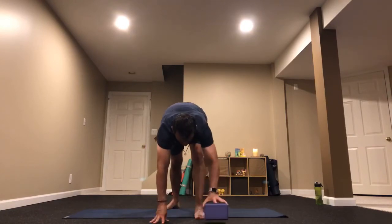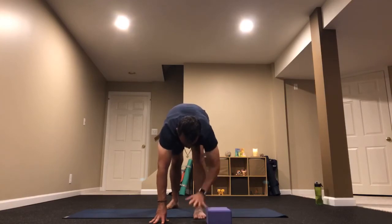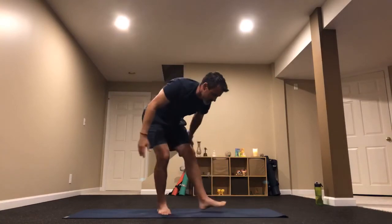We're gonna find half moon and twist in half. So we're gonna put a little bend in that right knee. Stabilize that right hand a little bit out forward of that right foot. Float that left heel up off the ground. And then stack through those shoulders and ribs and hips. I'll turn to the side so you can see that.